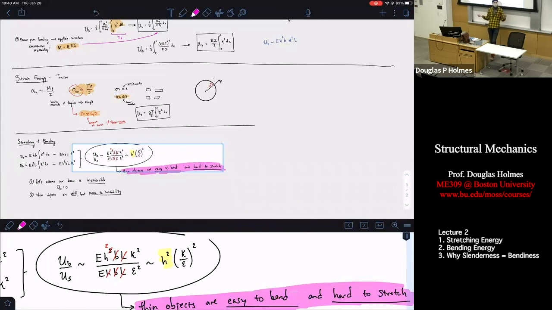This, I hope, will accomplish 2 things. 1, it will get you excited about structural mechanics because I think it's awesome. But 2, to maybe break some of the silence inherent to a 9 a.m. mostly virtual Zoom class. So please, I'll send you an email with this, and I'll post it on our website when I get back to my office. Read that paper and come prepared with a question for me. And this will be like the first, basically, homework assignment, if you will. But I just think of it as a way for us to motivate what we're going to be doing. Sound good?